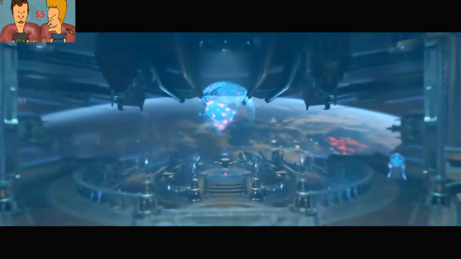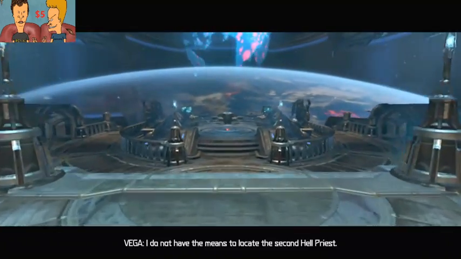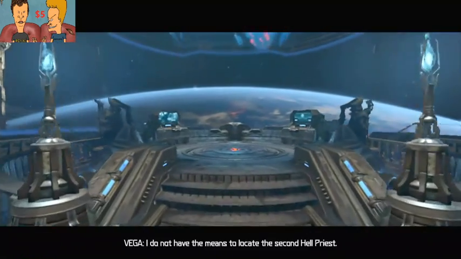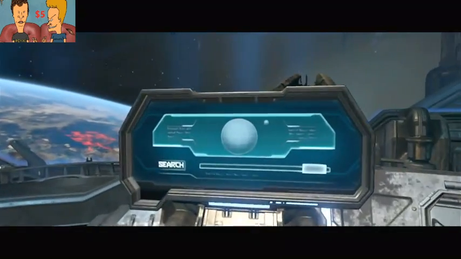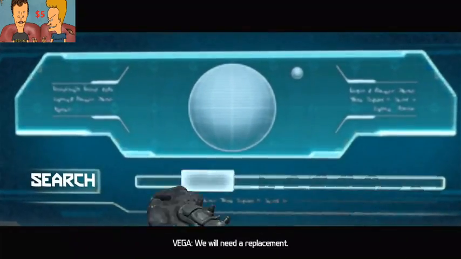Fortress of... I do not have the means to locate Toad. The component is dead. Get another from your celestial mushroom patch. Good thing that's a very expansive mushroom patch, too. We will need a replacement.